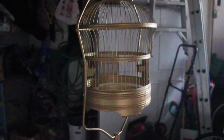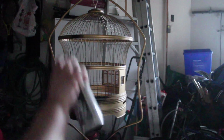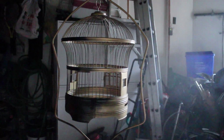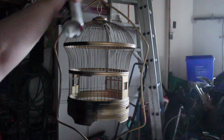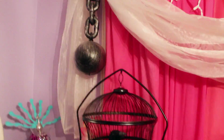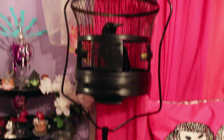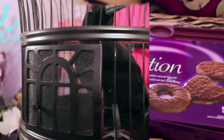This next project isn't much of a DIY, but I thought I would add it in. Look at your local thrift stores or your yard sales and see what they may have. If you see a piece that you like but it doesn't necessarily match your room, you can always spray paint it to go into your room. I'm obsessed with bird cages in my room, and it was originally gold and I spray painted it black, and now it totally matches my room and looks pretty awesome.